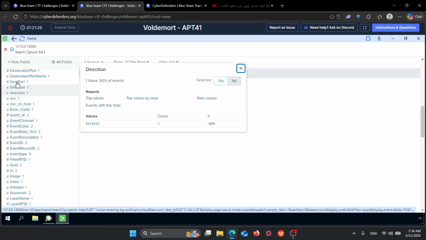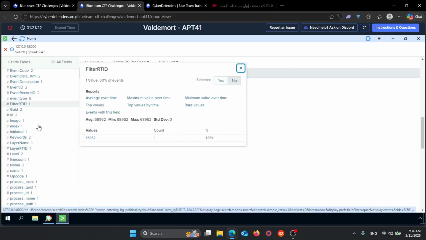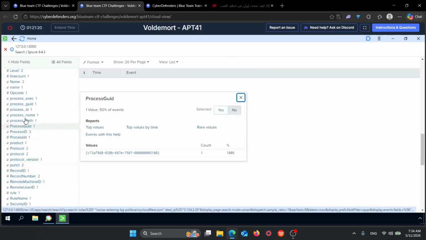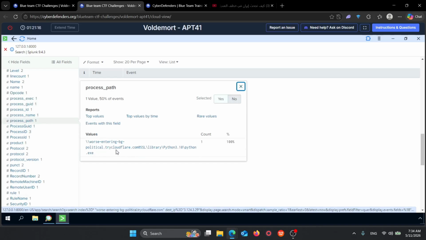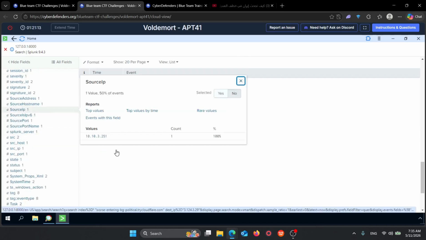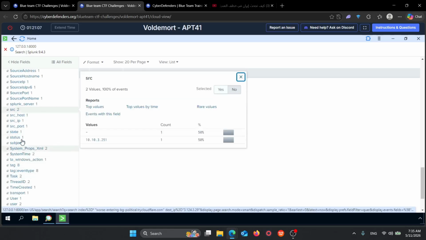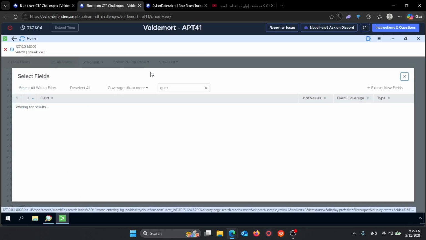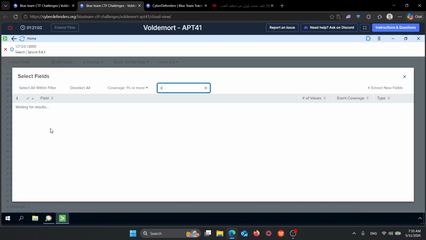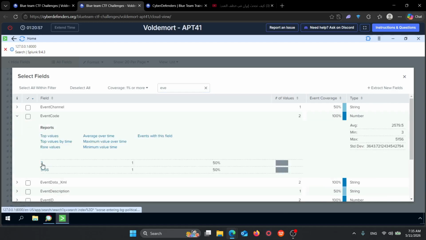Destination port 8080. You can see this is most probably the exfiltration. This is the internal host where the exfiltration occurred to the malicious server. If you look at the event code, it's actually 3.